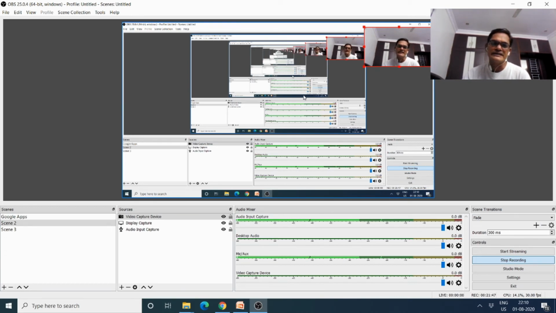Finally, don't forget that OBS Studio is the best screen recording software which is available in the market, and the great thing is it is open source. As we need open resources, we need to go for open resources, we need to encourage open resources, we need to use open resources.